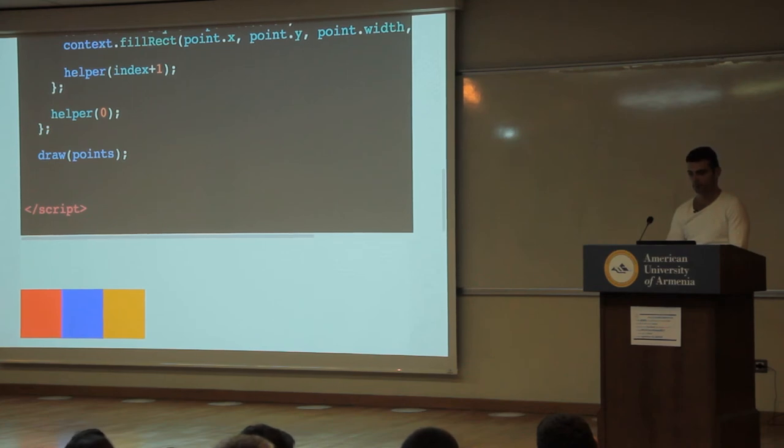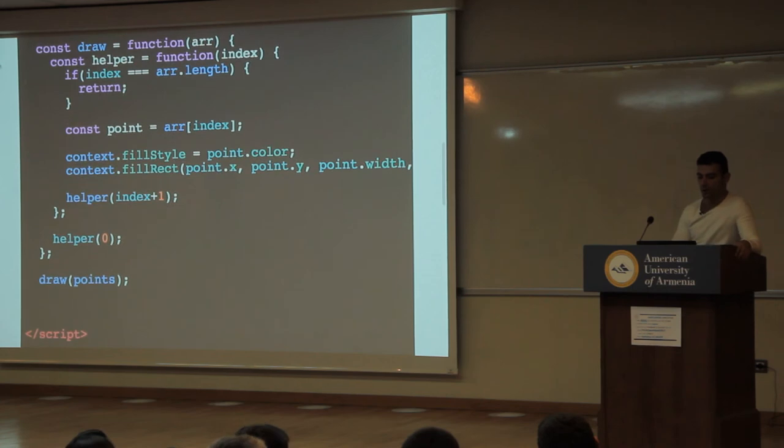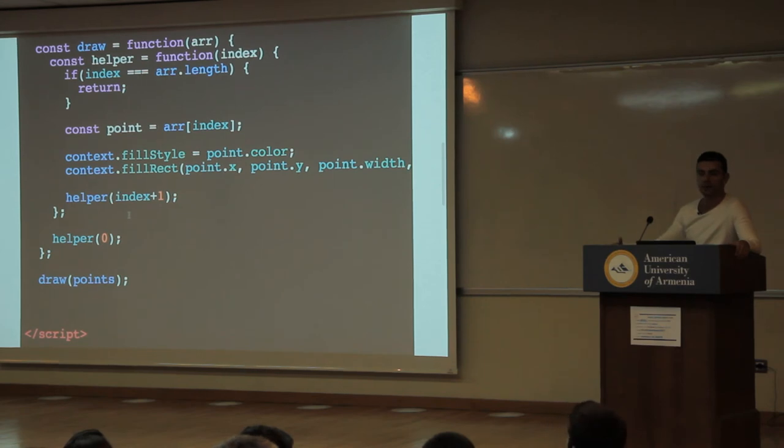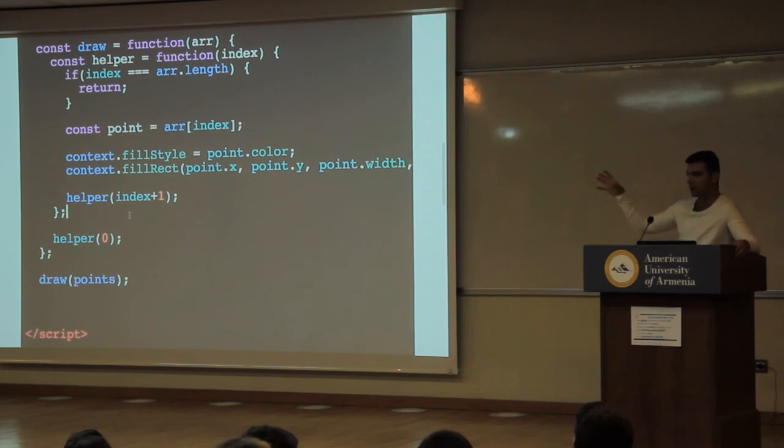Cool, right? Now, doing recursion every time you want to iterate over an array can become very strenuous. It can add a lot of code to your project. And you don't want to do this every time. So, why don't we help ourselves? Let's write a function that will do the recursion for us, but keep it separate from all our other code so we don't have to keep writing it. Remember, the whole point of writing functions is so that you can put code that you can reuse, right?